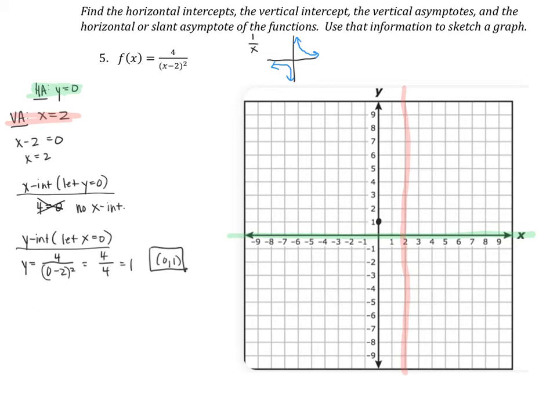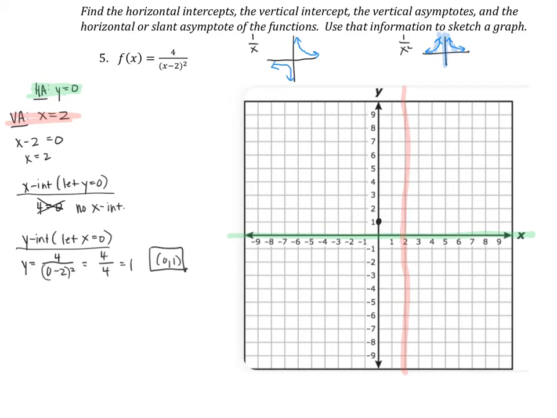So that looked like that. And then we also had 1 over x squared. And that toolkit function looked like this. Okay, so with the 1 over x squared in the middle, they were both approaching this vertical axis, right? Going toward that. So they're both going the same direction, going toward the vertical asymptote. They're both going up as you approach the vertical asymptote.